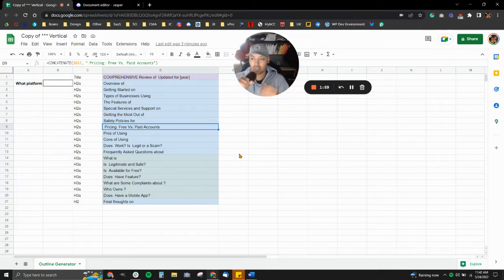You know what I'm saying? You want to have the mastodon out there. So you can look at this article has these H2s, this article has these H2s, this article has three H2s. Well, I'm going to cover all those in one piece. And then you put together this list of H2s and H3s that you want.